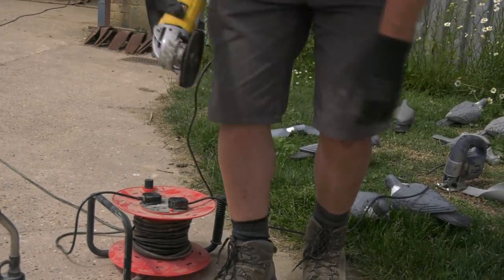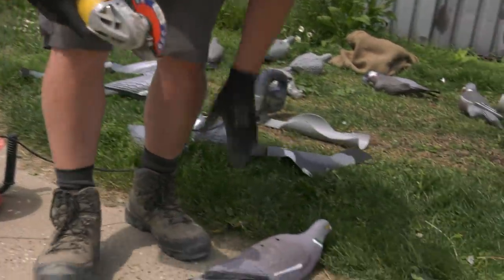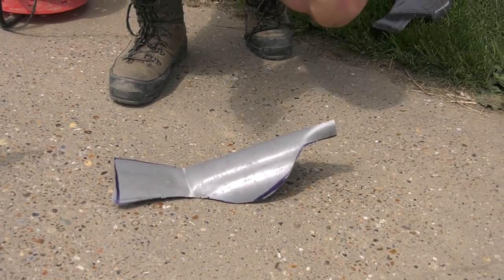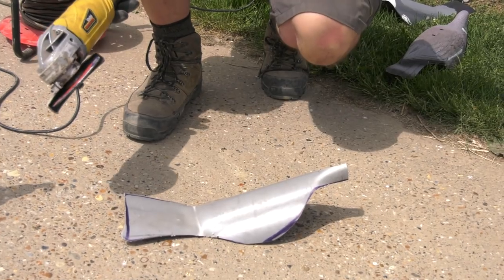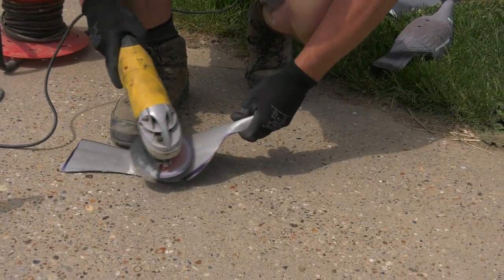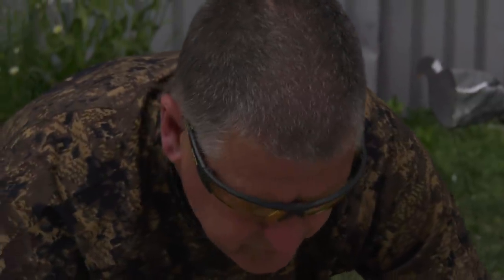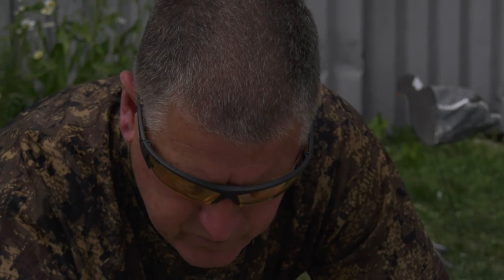In the olden days, my uncle was a farrier and blacksmith, so he used to use rasps. This is a modern day rasp. Mind out, Regan, mind your eyes, mate. Go and stand over there, please. Good boy. So is that something for the paint to cling on to? Or is it to give texture? It's made it rough now, the paint will stick to it.